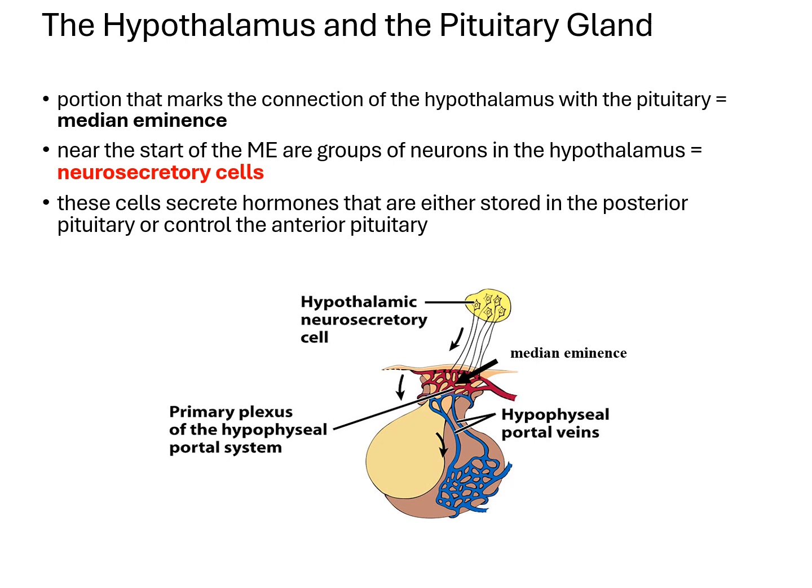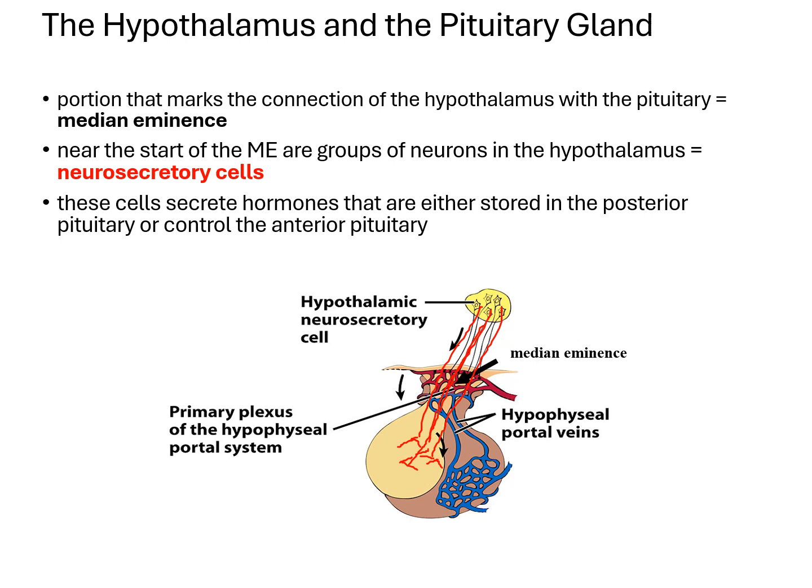Near the start of the median eminence are going to be groups of neurons that are known as hypothalamic neurosecretory cells. These neurosecretory cells, their cell bodies originate in the hypothalamus. Their axons extend down into the anterior pituitary. So I'm going to draw their axons. They're shown in black, but I'm going to keep drawing them here as these red lines because I want you to see that they come into the posterior pituitary, and when they secrete their substances, their contents, those compounds are stored in the posterior pituitary.